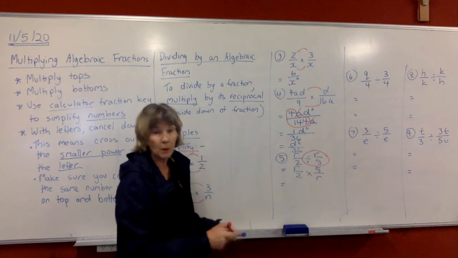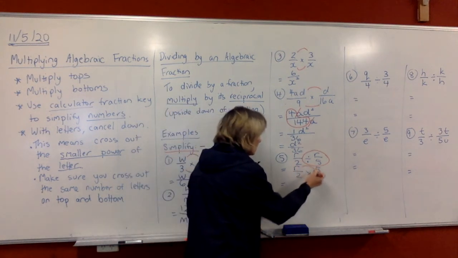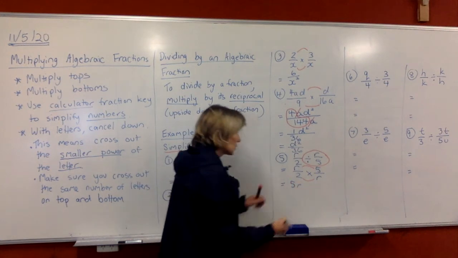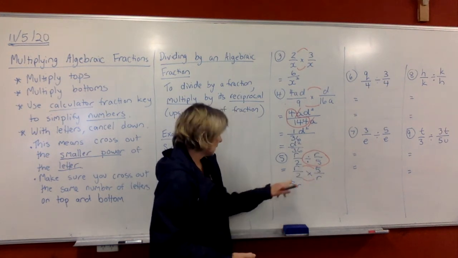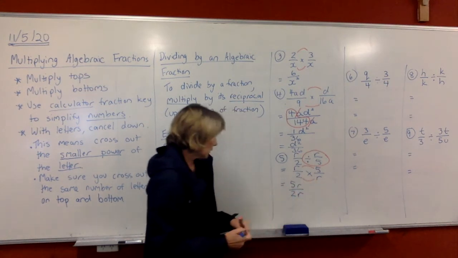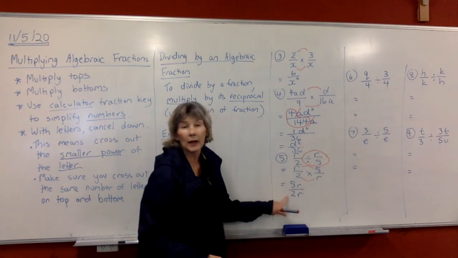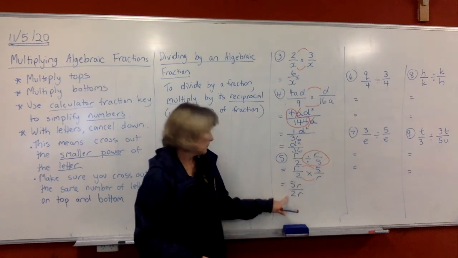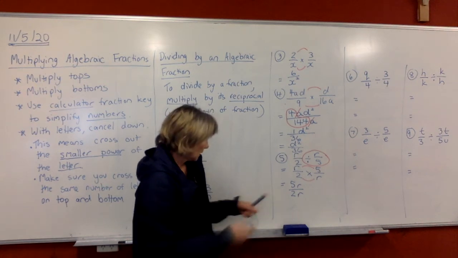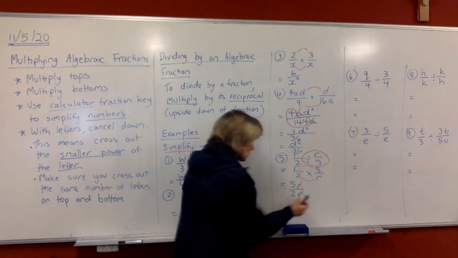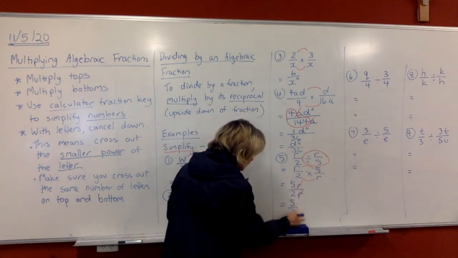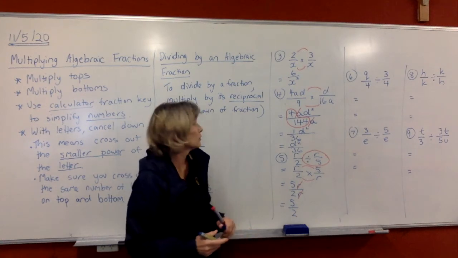Alright, now we're going to just multiply like we normally do. Multiply your tops and multiply your bottoms. And we end up with 5R, because R times 5 is 5R. 2 times R on the bottom is 2R. Alright, now you can put the 5/2 in your calculator fraction key if you like, but I'm going to tell you that that just ends up equaling the same thing, but you can try it. And with the r's, we can cross them both out. So our final answer here is 5/2, with no r's left.